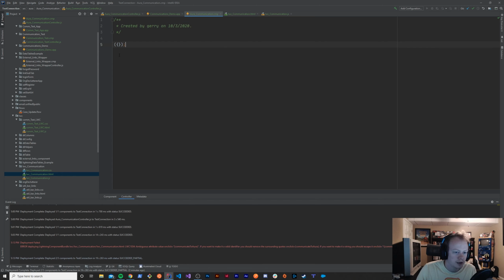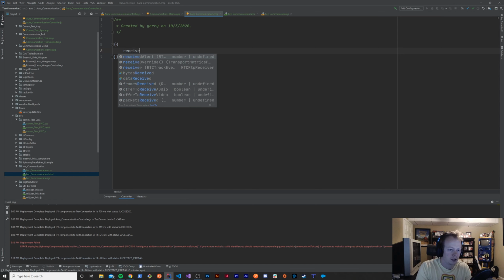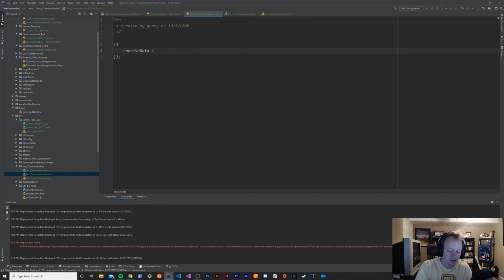So if we come over here to the controller for our Aura component, we're going to need to create two methods, just like we did in the Lightning Web Component. Basically, one to send data to the Lightning Web Component and one to receive data from that Lightning Web Component. So we'll just call this receive data, I guess. That makes sense.